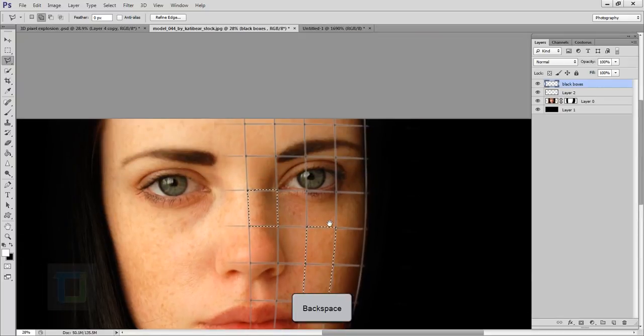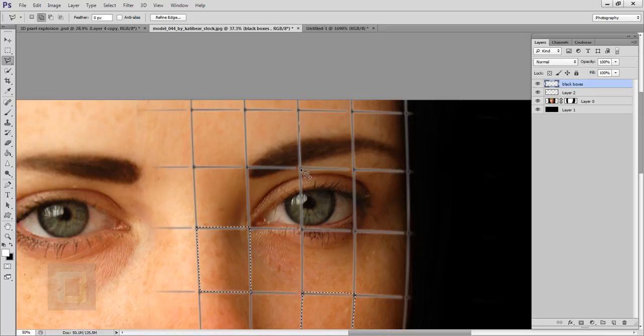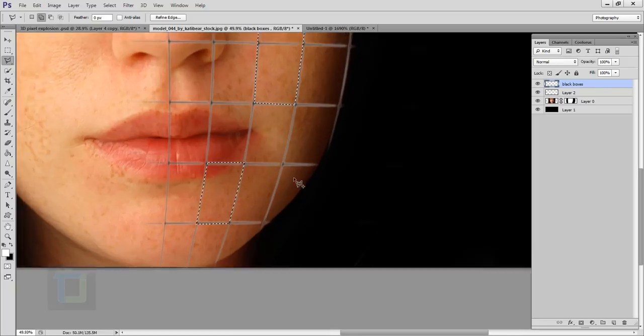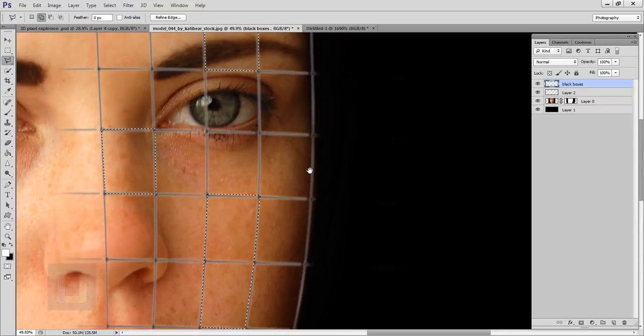Not a big deal. So let's create one more box here. For the sake of the tutorial, I have chosen quite bigger boxes, as you can see. So I recommend using slightly smaller boxes than these. It will take a pretty good amount of time to decide which box to use, but it's going to be really helpful. And for the edges, as you can see here, we don't have any guidelines, so just simply click on this edge from this portion and then here. So this way you can deal with the edges.